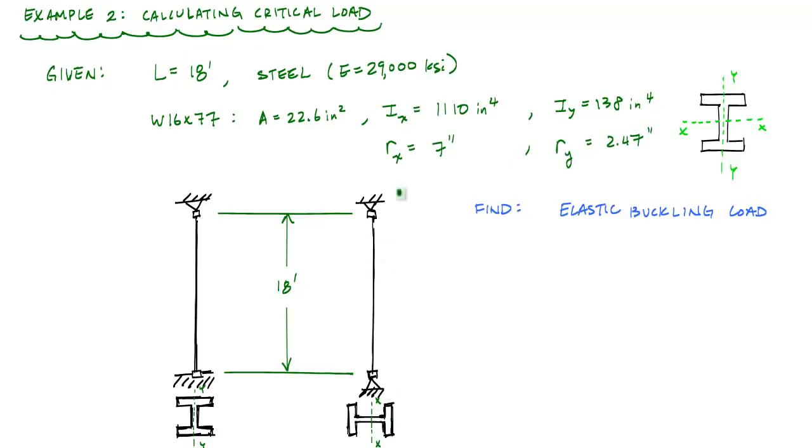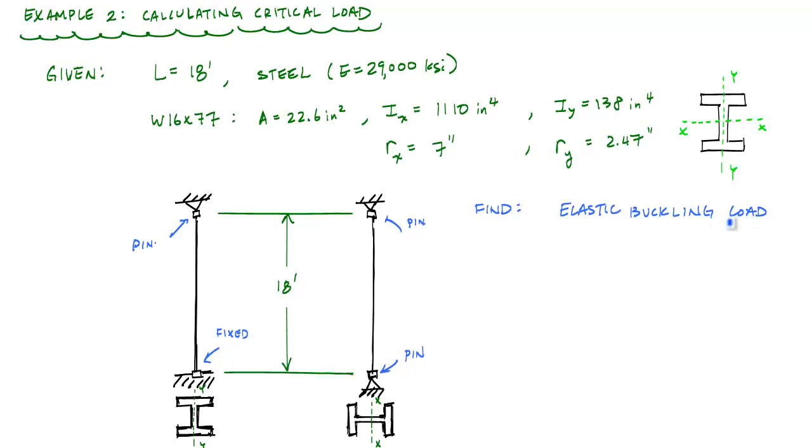So this drawing on the right represents buckling about the strong axis, and this diagram on the left represents buckling about the weak axis. Now what you'll see here is that the boundary conditions for the weak axis buckling, this is fixed about the y-axis and this is pinned, whereas here this is pinned about the strong axis or the x-axis, and it's also pinned down here. The way that the connection is built is such that you can transfer moments if you're bending about the y, whereas if you're bending about the x, there's no moment transferred. And the length is 18 feet. Now these boundary conditions will affect the buckled shape, and that will affect the effective length factor.